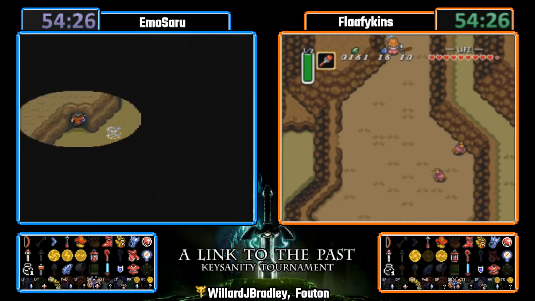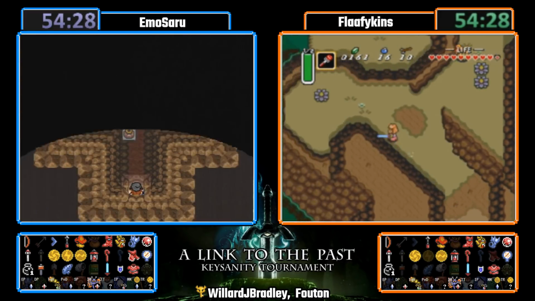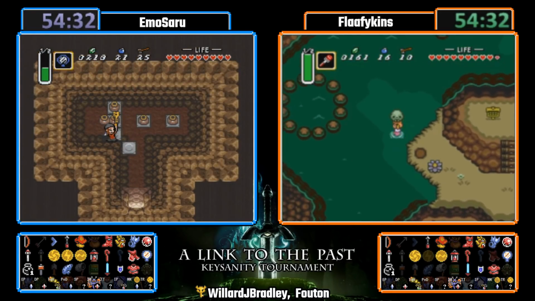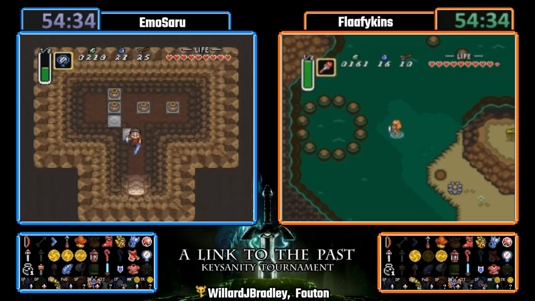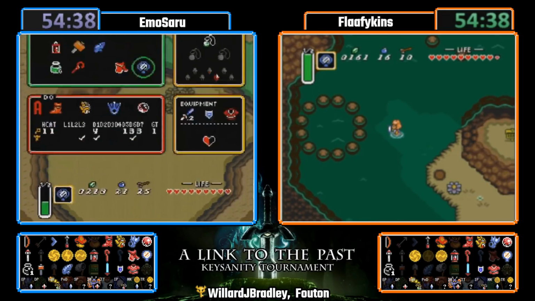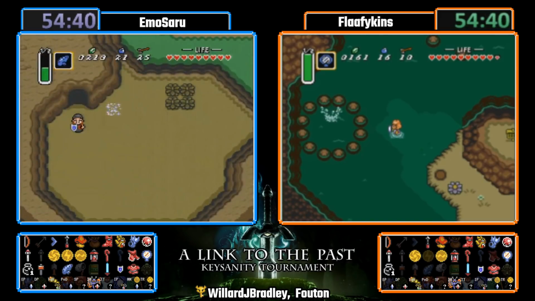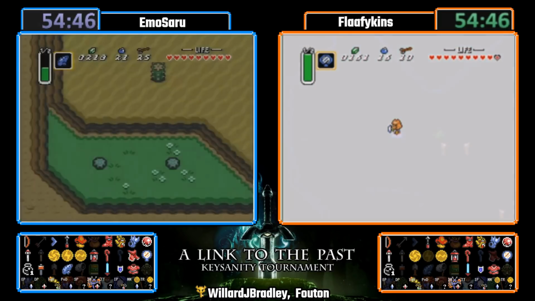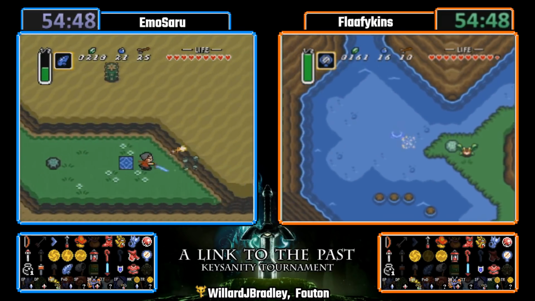What do you do when you're only 40 rupees away, though? I might have bought maybe a red, or because you have half magic, that would have been enough. But that's just unfortunate. Ooh, a pod key. That's actually really useful for Emo there. If she does not hit go mode by the time she reaches pod, that key is going to be pretty important. Just 10 arrows from Catfish, so nothing really of value.